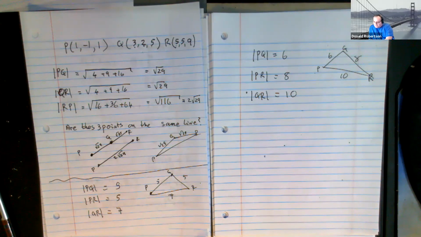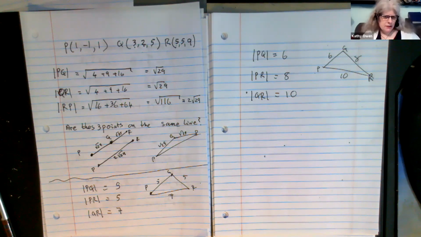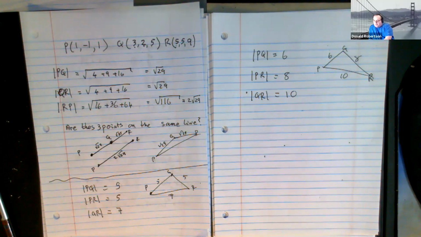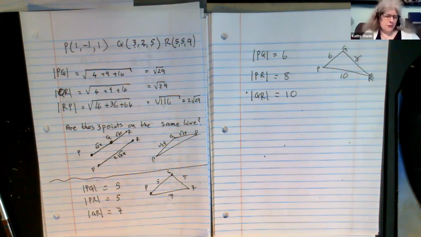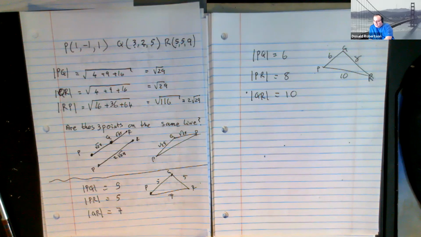It's a right triangle. Kathy? It's a Pythagorean. Yes. Now, you might just say, oh, well, the way you've drawn it is right angled, but that's not a good way of proving anything. Maybe I drew it well, maybe I drew it badly. How do you know it's a right angled triangle? Because I remember the 3-4-5 ratio. Oh, and you recognize that's a 6, 8, 10. Yeah. Nothing wrong with that.